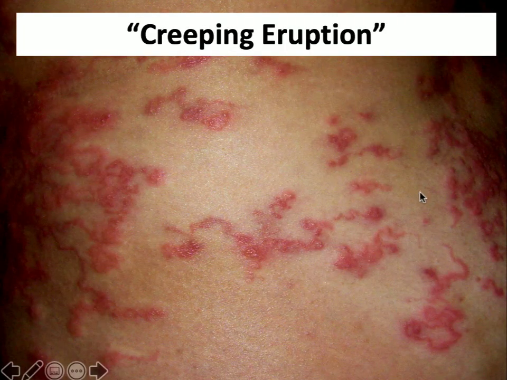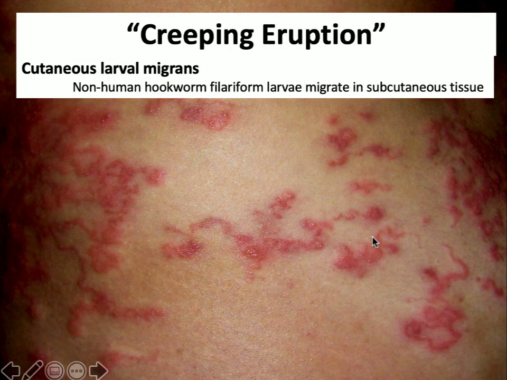Now, there are some skin issues that can result, as you might imagine. This is called creeping eruption, and it is due to cutaneous larval migrans, which is basically when a non-human hookworm gets into the tissues, right? And it's trying to get to its next place, but there's nowhere for it to go because we're a human and not its next host, whatever it may be. Kind of similar to swimmer's itch, right? The schistosome that gets into us and then dies, it's supposed to go into a duck. This is a very similar thing where that filariform larvae gets into us and then realizes this is not its host, and then they die.